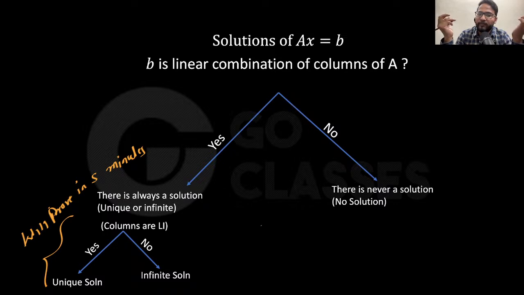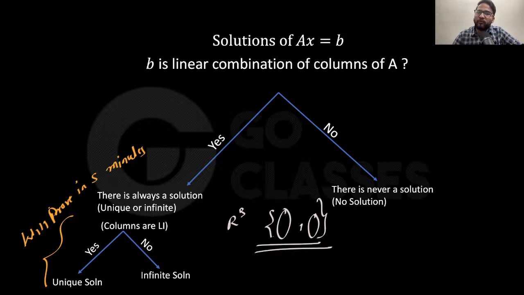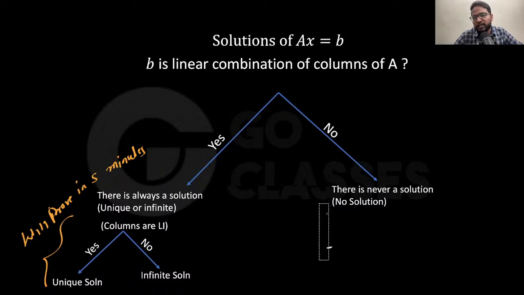If B is a linear combination, then I will ask whether the columns of A are linearly dependent or independent. Whether you are filling the space or not is not the concern. Linearly independent columns do not mean that you are filling the space. Two linearly independent vectors in R3 are also linearly independent, right? You are not filling the space, but they are linearly independent. So if you have any confusion about space filling, don't bring it here, because space filling is not a concern. We are not dealing with filling the space. Cool. Now let's check why there are infinite solutions or why there is a unique solution.